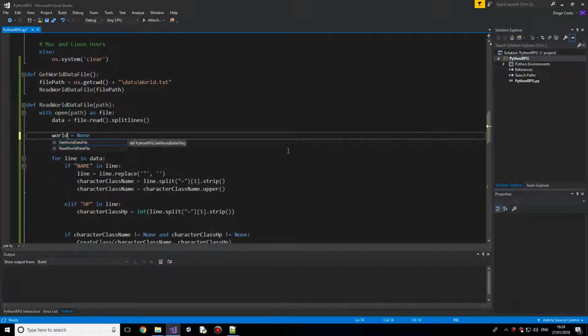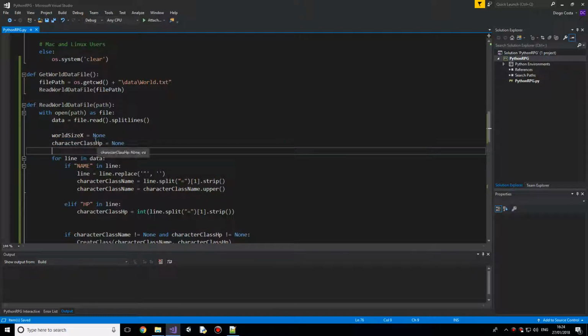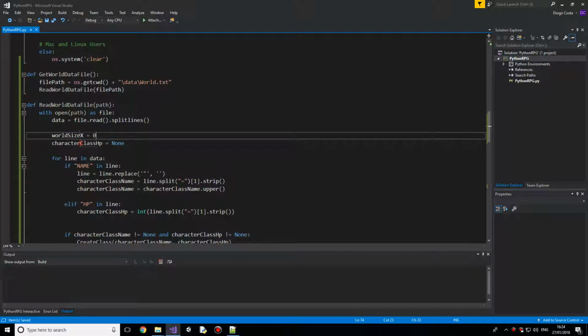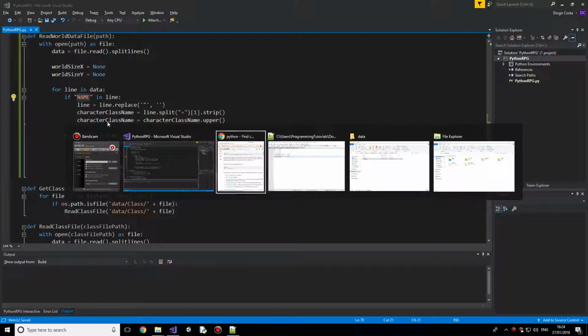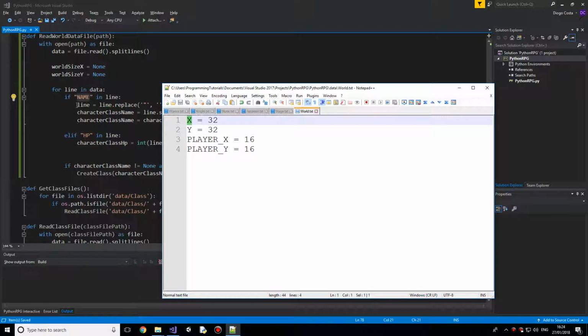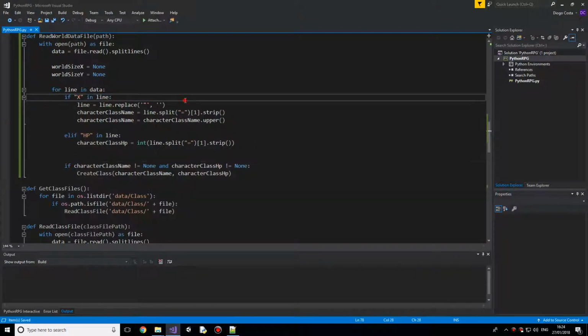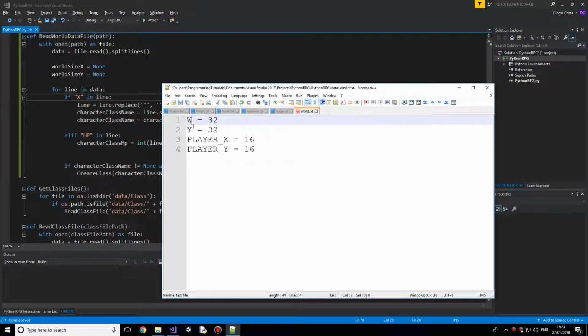World size x. Let's put that 0 for now. Or should we put none? Let's put none. That's better. World size y. For line in file, x in. Let's put this as world x.